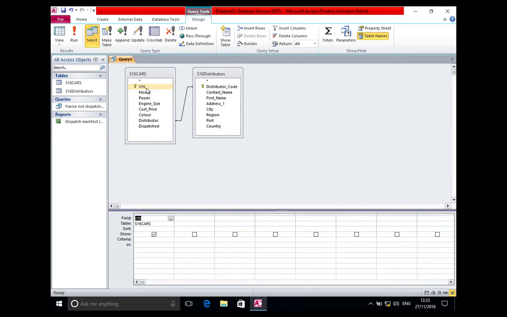So we start off with the VIN number, then we have the model, then port, which is in this table. So in here it's easy for us to see what the fields are. Because we're selecting from 2 different tables, it can be a little bit more complicated if we're using the wizard. So port, distributor, which is here, on a separate line.